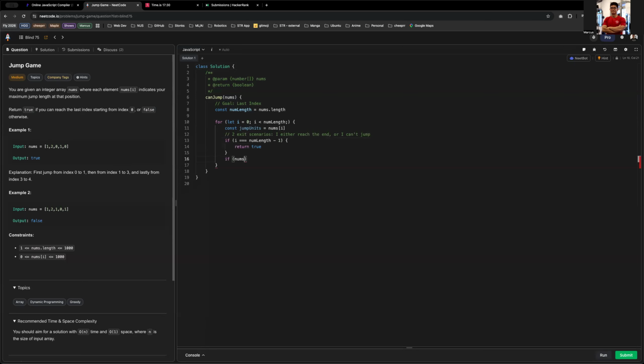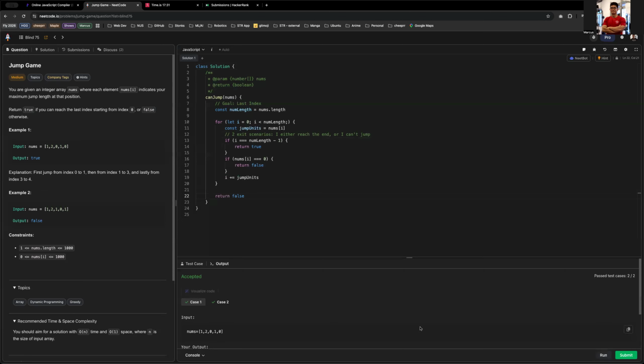And if nums[i] is equal to 0, then I do a break. Actually, I can just return false. Then i plus equals jump units, right? Then just for a sanity check, I'll return false.